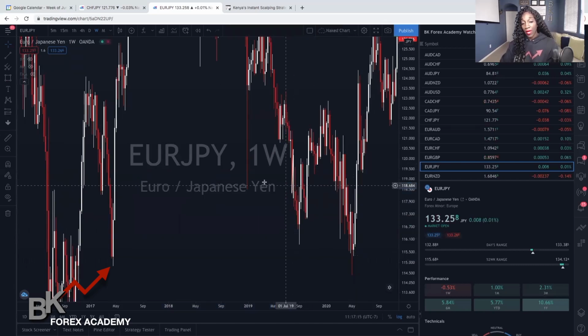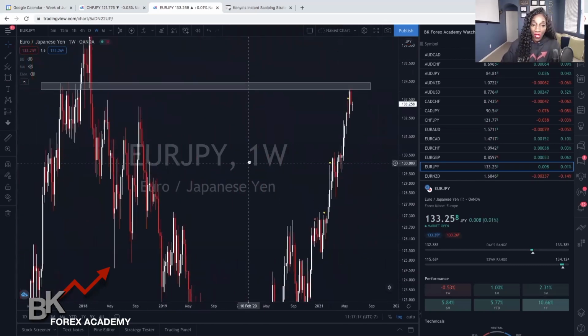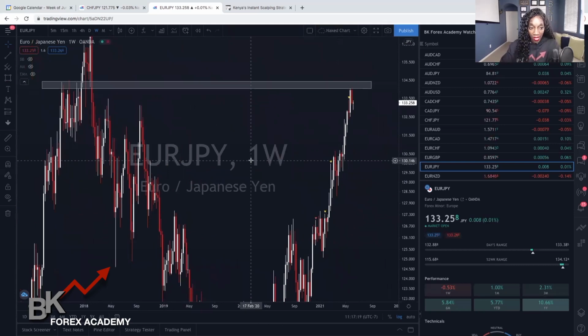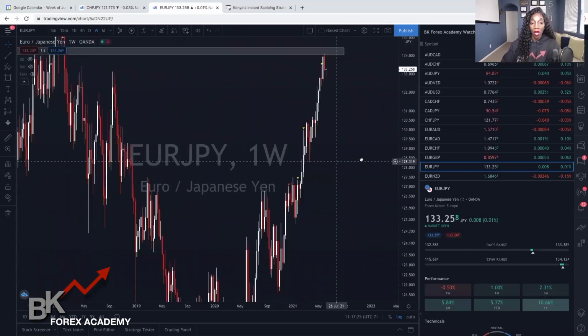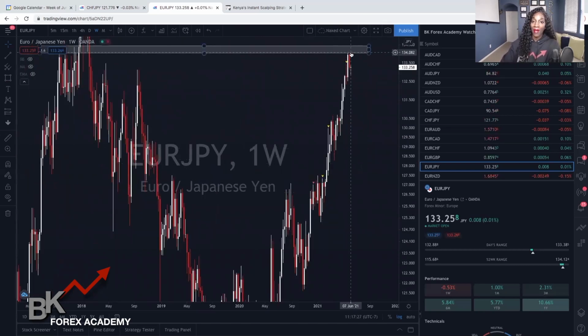So now that we're looking in the opposite direction, I'm asking myself, okay, what directional bias do I want to have on the Euro Yen? Now, I honestly am not going to be interested in a long bias, because why would I want to buy way up here? So you want to always ask yourself, when you are buying and selling in the market, am I getting a great deal? It's just like an everyday purchase when you go to the store. Look how high the price is compared to how low it is.